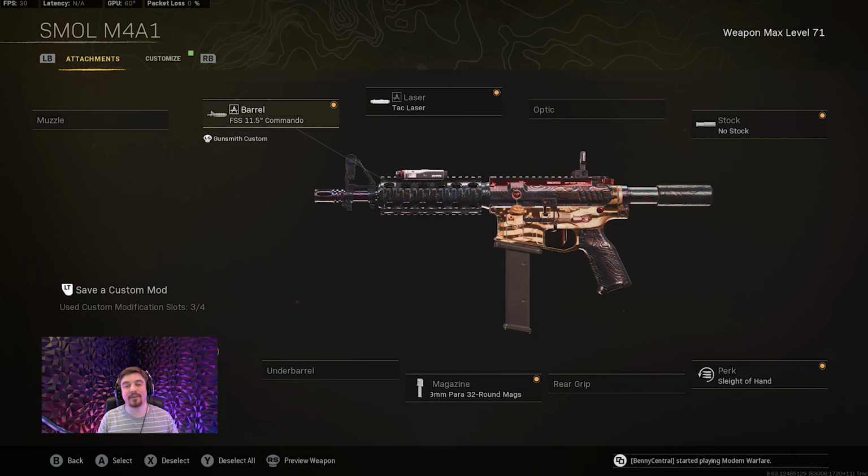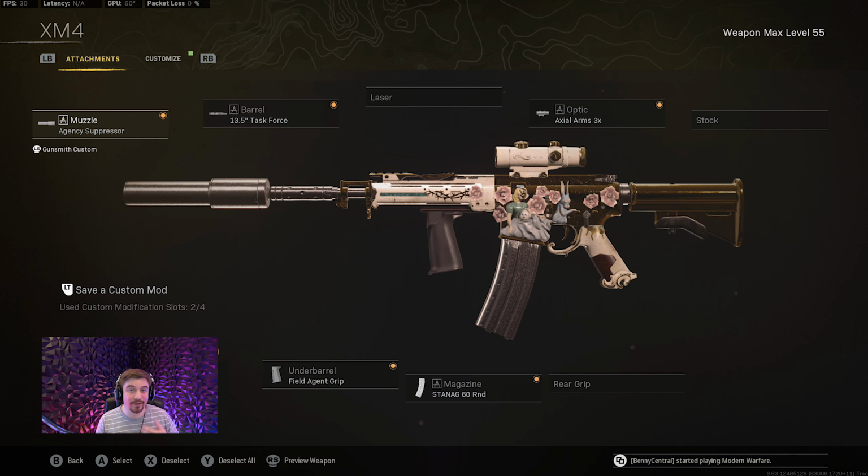If you guys do want to see the setup for both the M4 and the XM4 that I was using during this gameplay, I'll be throwing the attachments for each on screen right now. And to be honest, I feel like the XM4 is actually still pretty decent for long-range, and it can somewhat compete with the current meta.